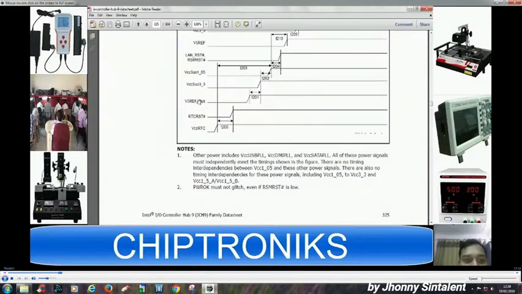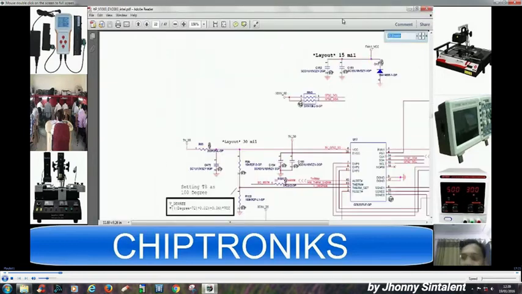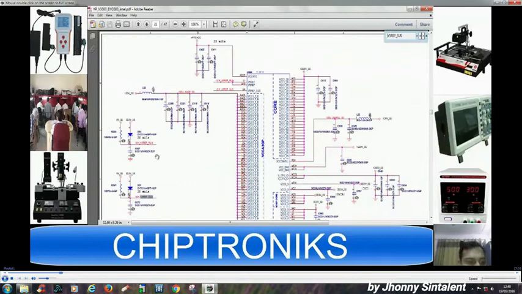V5 ref underscore sus is connected to 5v underscore s5, right? Suppose you are not getting this V5 ref sus voltage, so what would you trace? We'll go and find out 5v underscore s5.